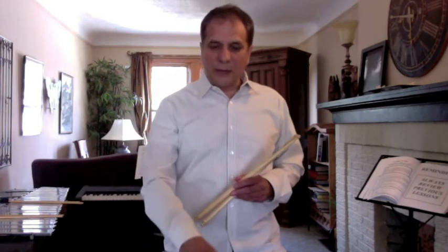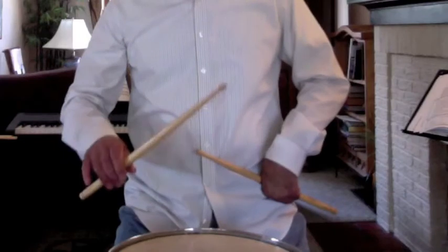And finally, to get that warm classical sound, allow the stick to bounce off the drum head. Let it bounce.